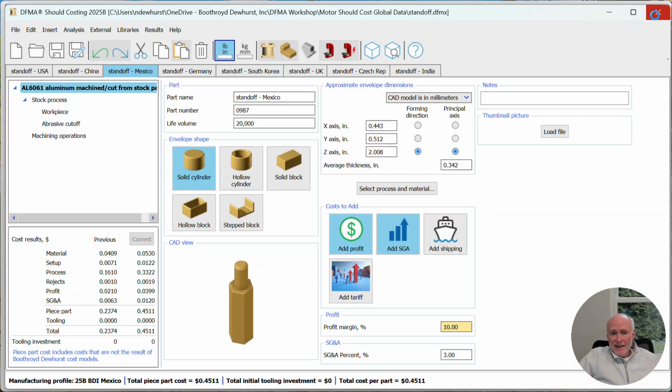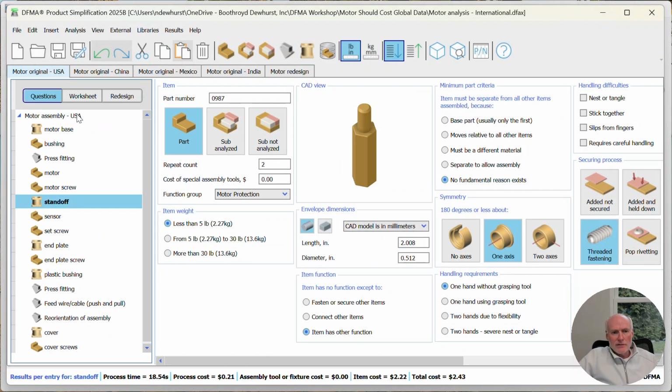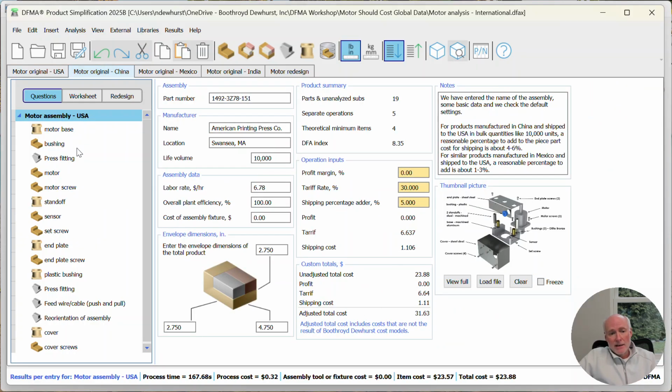Now what I've gone ahead and done here is in each of these cases, I've looked at, I think, 4 different regions of manufacture for this assembly now. So I've got the US, China, Mexico, and India. And what I've done is I've assumed that all of the parts would be made in that region. So for this analysis, we've got that same assembly being done at Chinese labor rates, and I've assumed that all of these parts are going to be made in China.